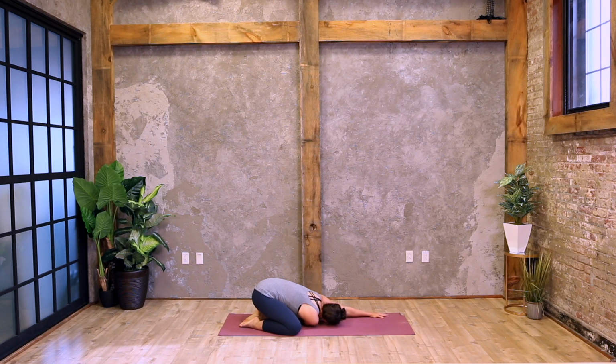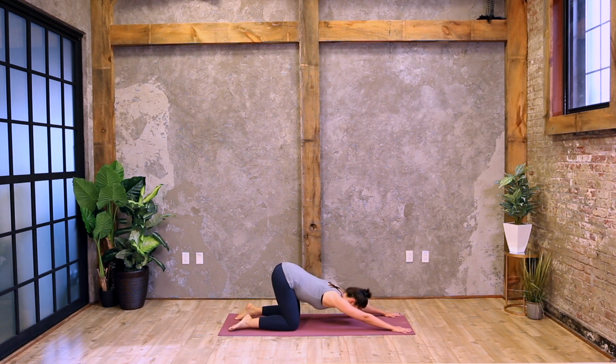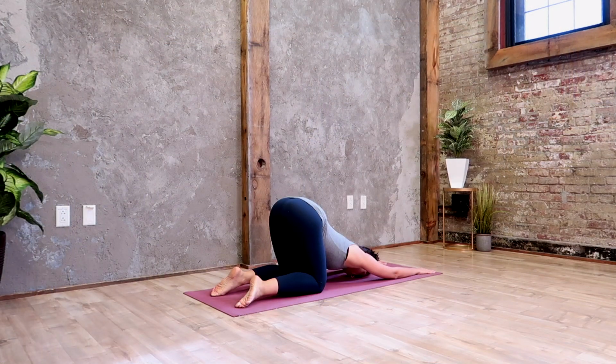Slowly come up, coming onto your hands and your knees. We'll take a melting heart stretch or puppy stretch, bringing the shins parallel to one another. Keep the tops of the feet on the floor. Reach the arms out in front of you and bring the forehead to the ground. Feel your back coming to an arch. Open the chest towards the ground here.